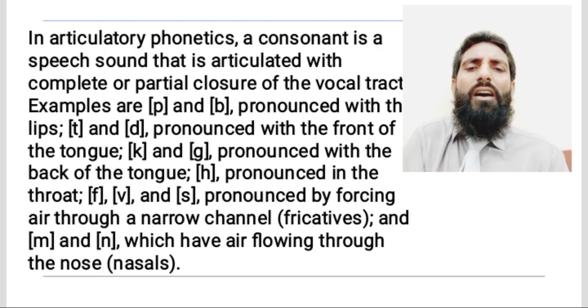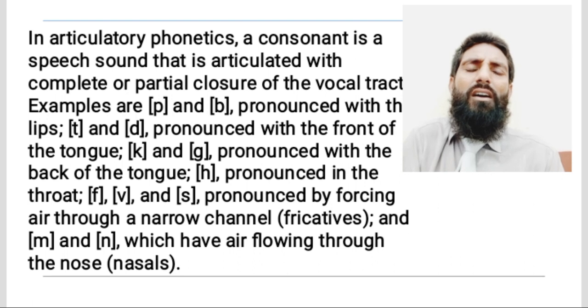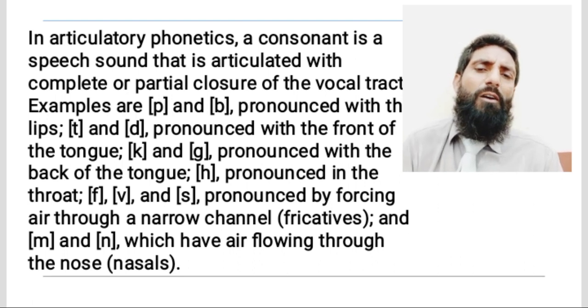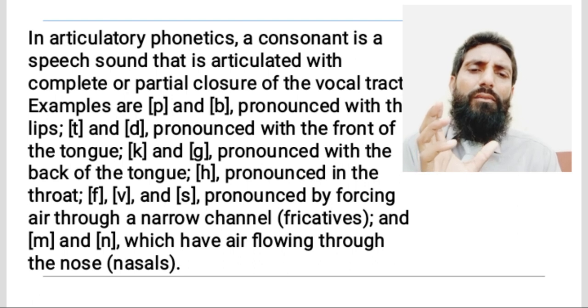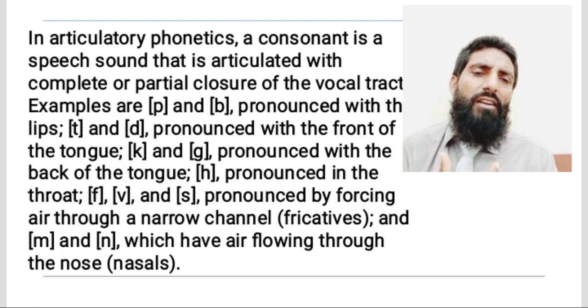In articulatory phonetics, a consonant is a speech sound that is articulated with complete or partial closure of the vocal tract. Yes, exactly, this statement is quite right. Complete means absolute closure, and partial closure means when the vocal tract is partially closed. Partially means not entirely closed. It can be said half closed.